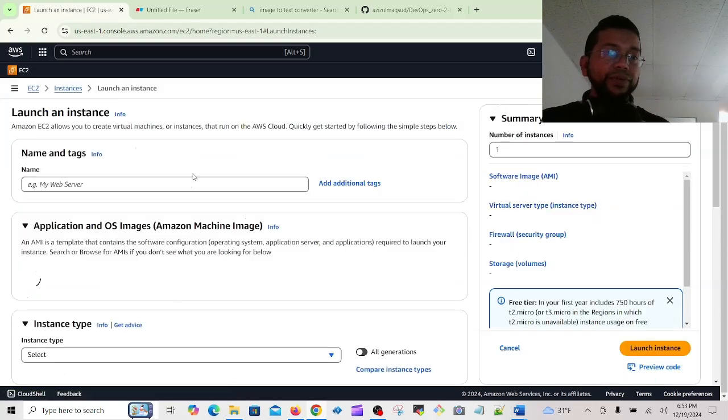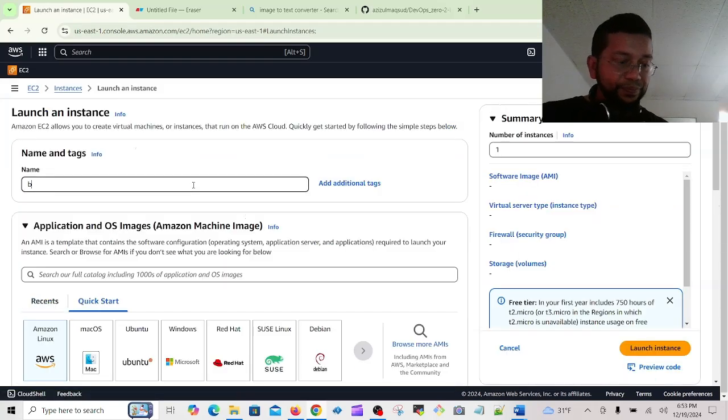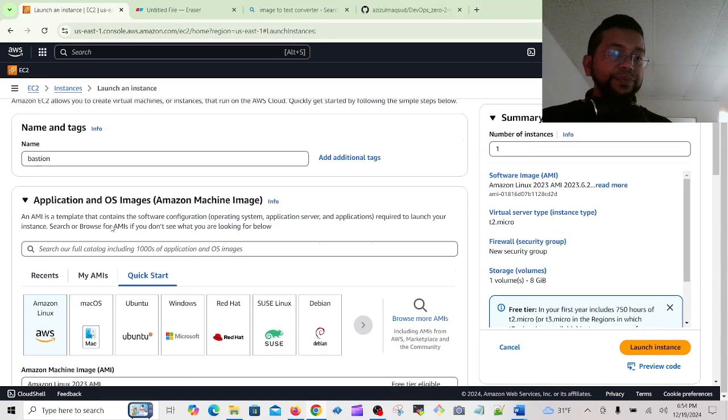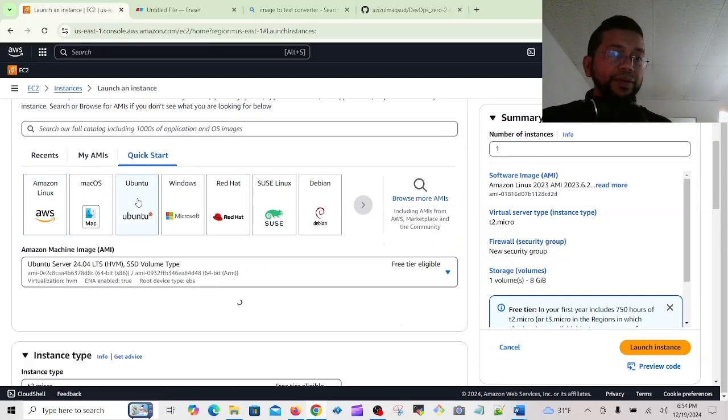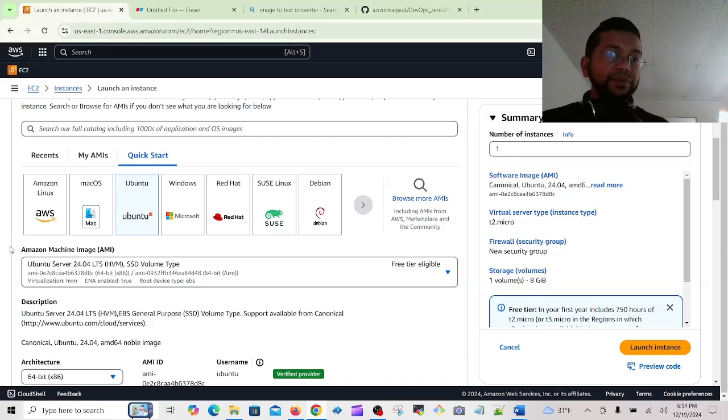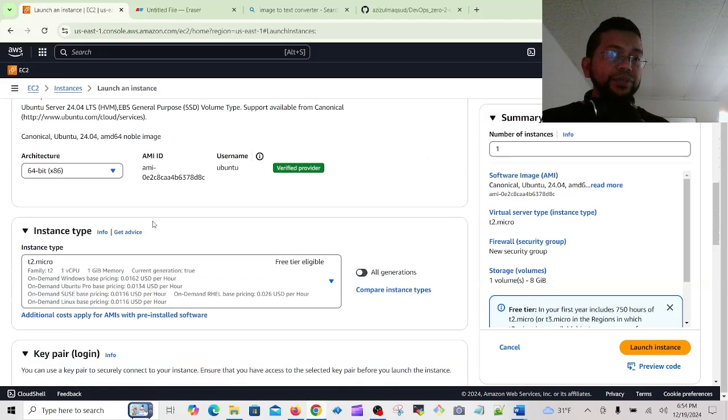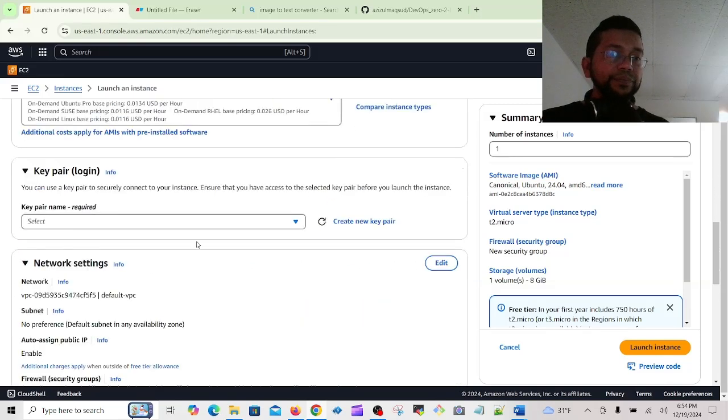Of course, first of all, I need to create the bastion, because I'm not using the local machine or anything else without a bastion. Yes, you can also use minikube on your local system if you like, but I'm using an Ubuntu EC2. I have the key pair.